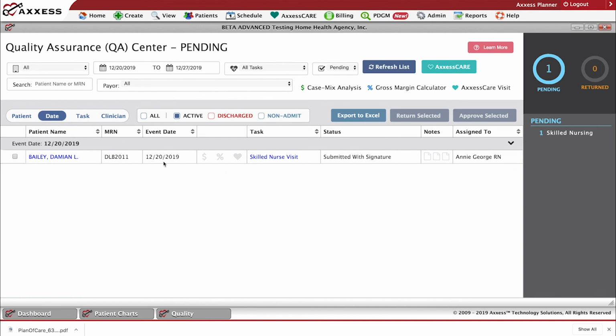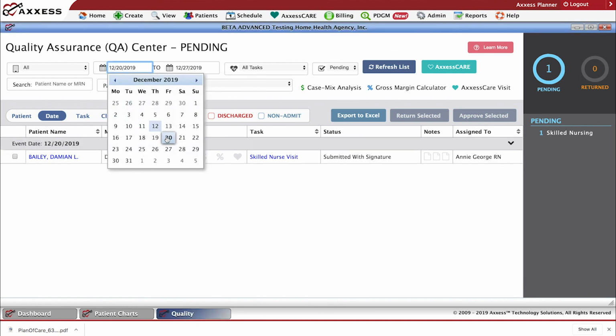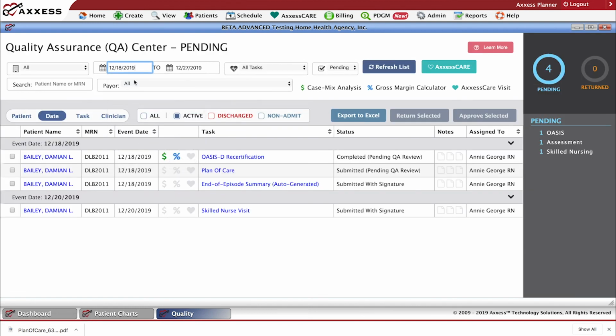Okay. One other thing I wanted to show, and that's not related to the skilled visit note, but it's related to OASIS. I'm just going to pull it back some because I have an OASIS already scheduled and waiting in QA that I know about. So here again for the QA nurse, this is a recertification.